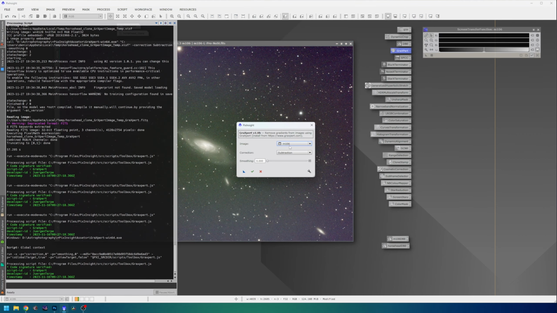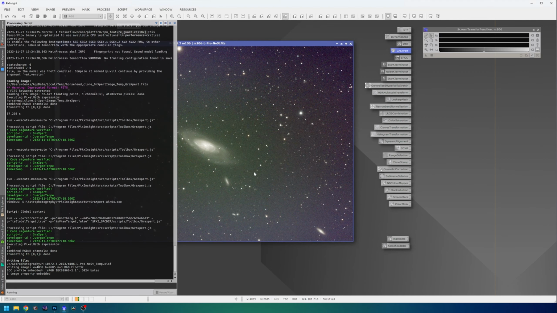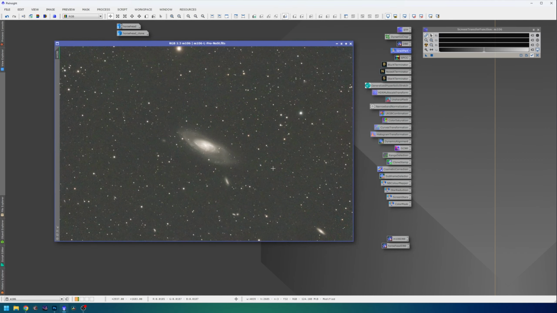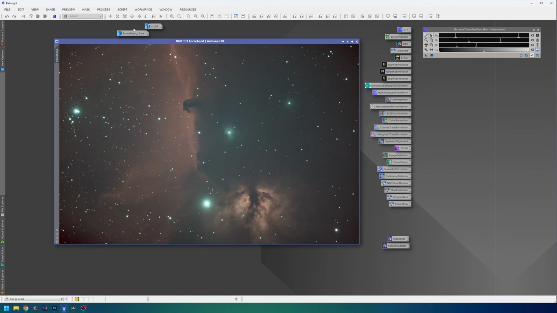When you launch the app, you just select the image on which you would run the script. The correction will be subtraction and just the basic settings, nothing special. Hit the green tick and wait for the magic to happen. And look at that, in just a matter of maybe 20 seconds and 2 clicks the image is perfectly corrected. It is absolutely gradient free and ready to work on with your favorite tools and scripts in PixInsight, just like that. I will now get back to the Horsehead Nebula image.